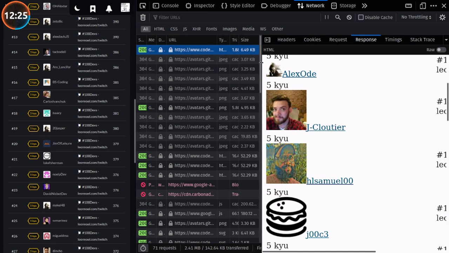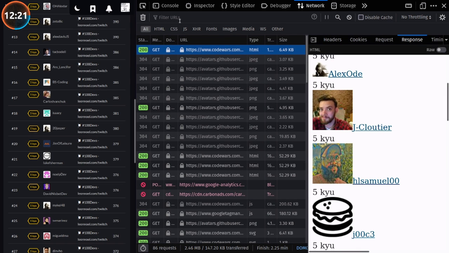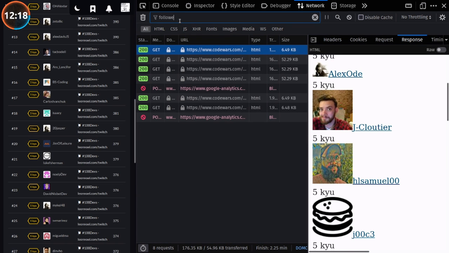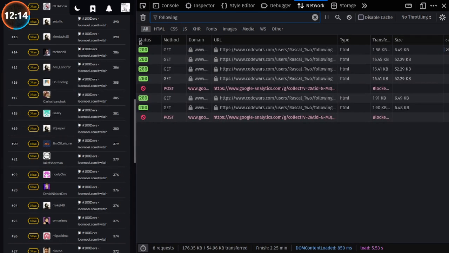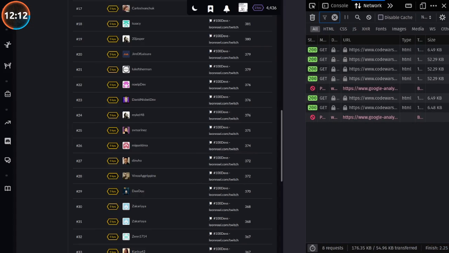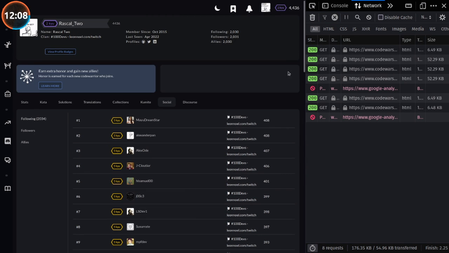Come on, Firefox, I don't want to see that. Followers. Okay, so it is followers. Following. Okay, there we go. That's the endpoint. Now we can look at it. And that's not accurate.